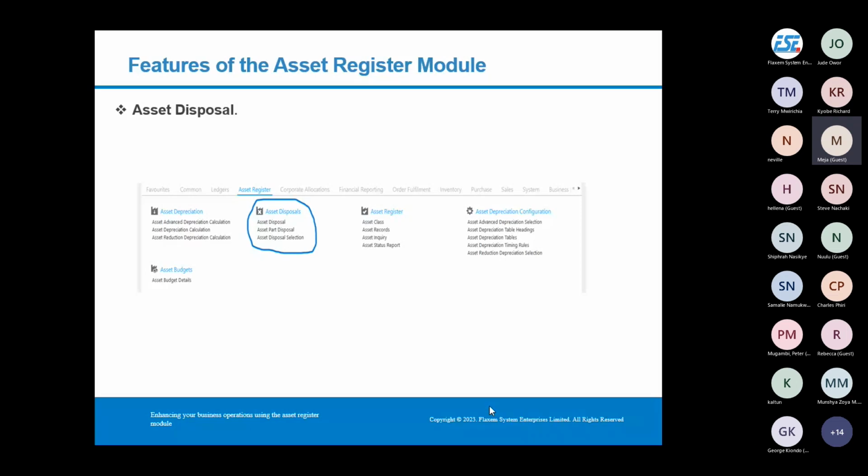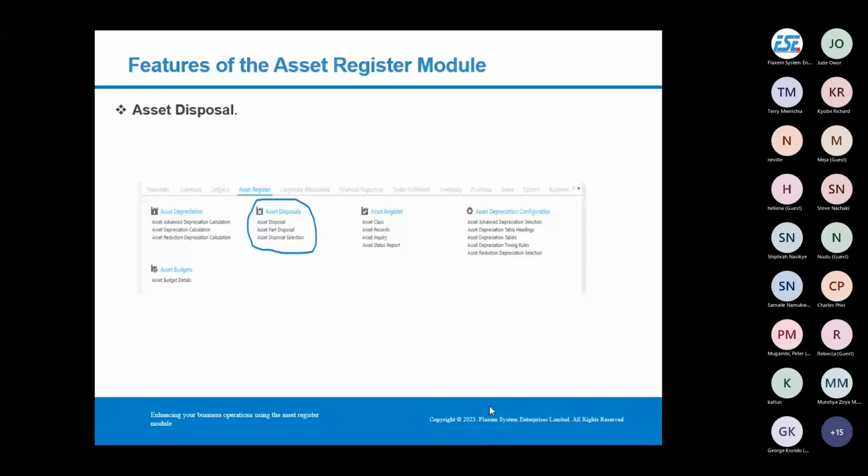It applies when you have an asset quantity. For example, you have purchased or captured your assets in bulk, and you want to capture them in one asset code. There's a function you use called asset quantity. So whenever you do an asset disposal, you can select the amount from that quantity that you want to dispose. There's also asset disposal selection. This is where you can decide a range of assets that you want to dispose, and that will help you to be efficient in your work.